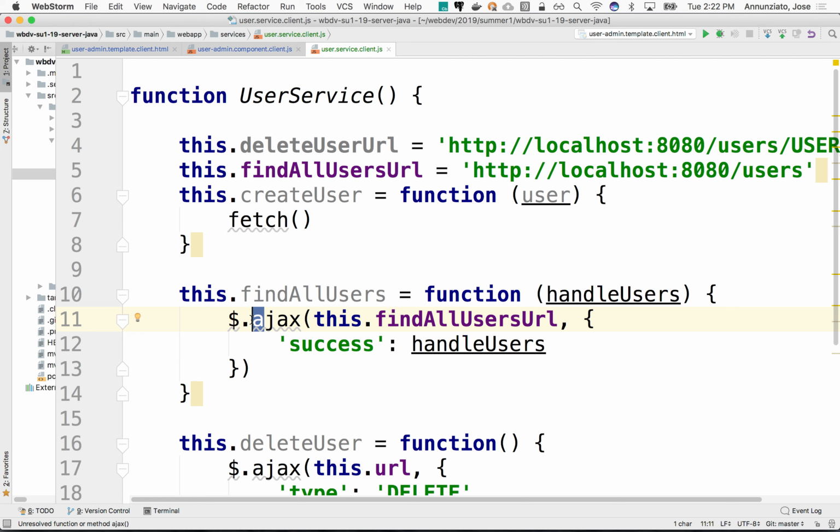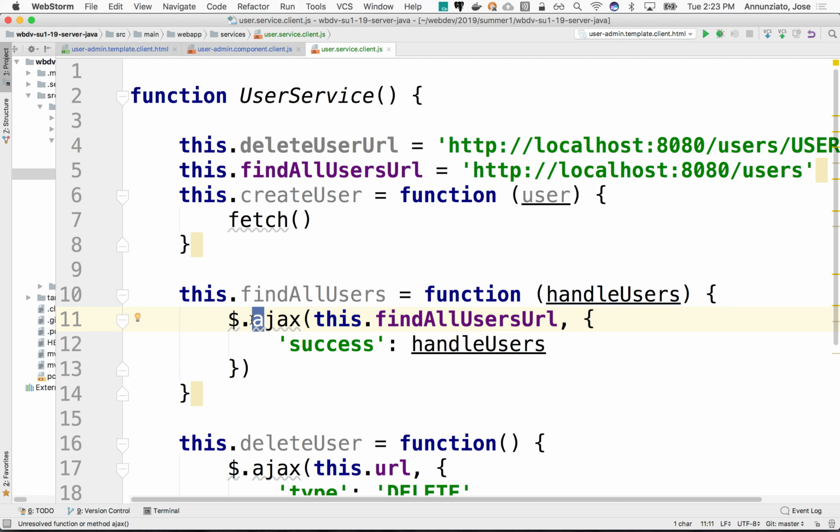Okay, and the API is as follows: fetch returns a promise, which we can assign to a variable p, and then we can use p to provide an event handler that says handle the response.